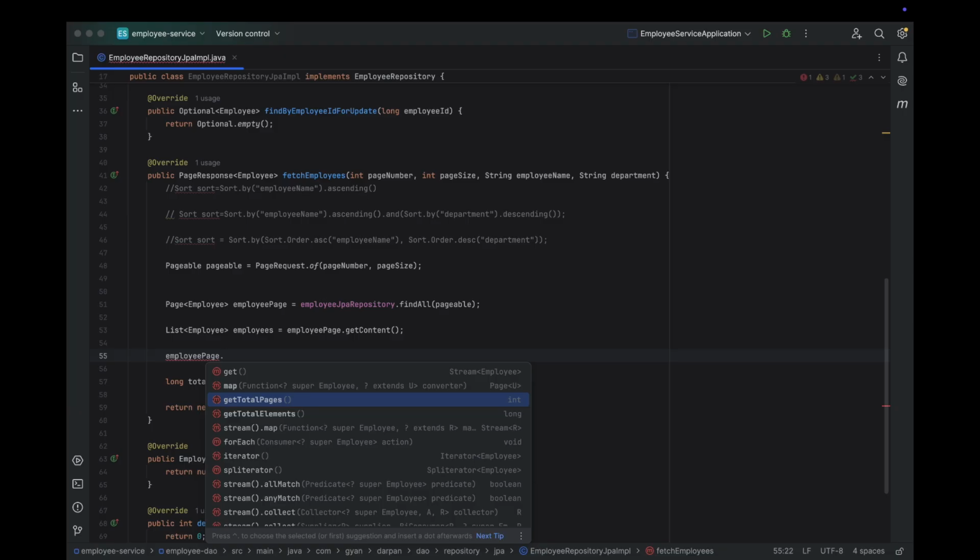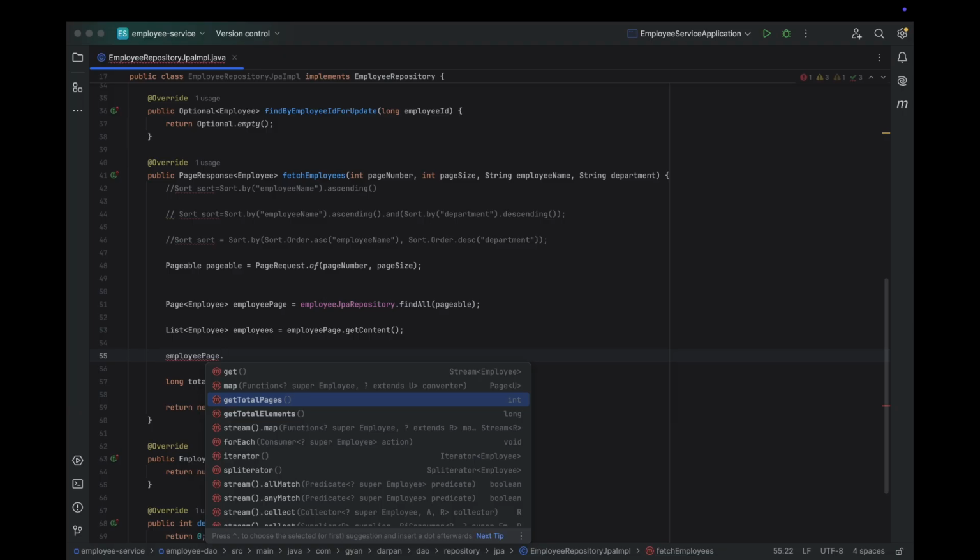The page object doesn't just give us content. It also provides the getTotalElements method, the total number of records in the DB that match the query, and the getTotalPages method, the total number of pages available based on current page size. These are super helpful when you're building paginated APIs. For example, in our custom page response object, we need total records.